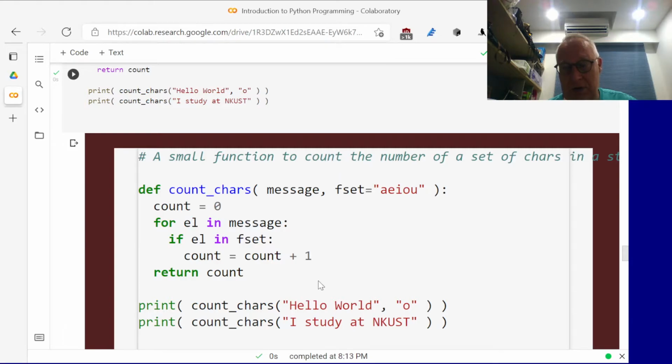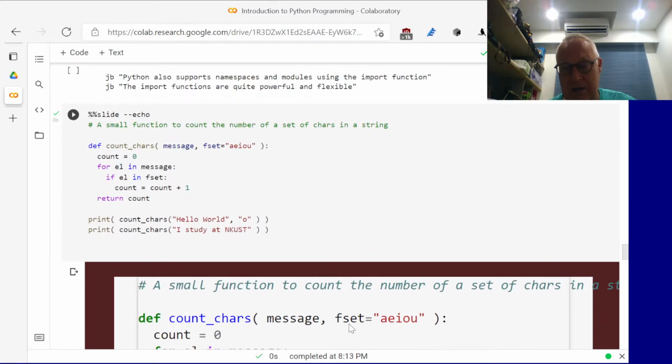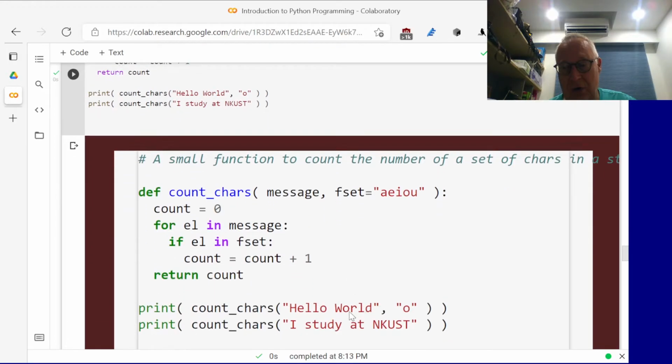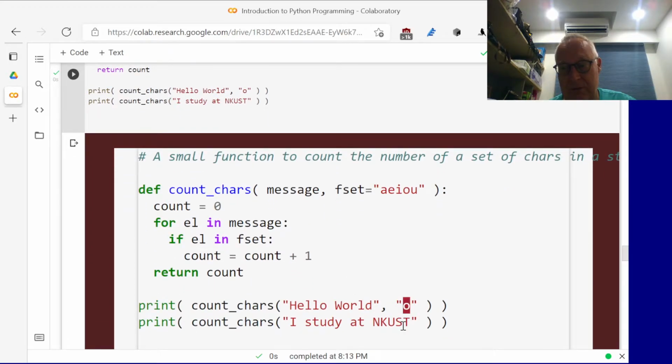So hello world, if I set fset to O, just the string O, then here we initialize the count to 0. Then for every element in the message, so now this will be H, then E, then L, then L, then O, then space, then W, then O, then R, then L, then D. It checks if that element is inside of my set.